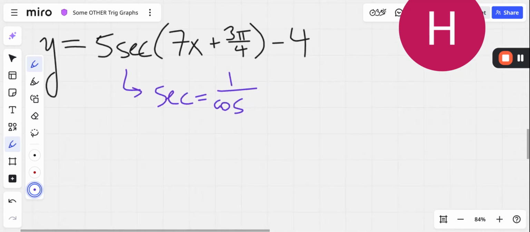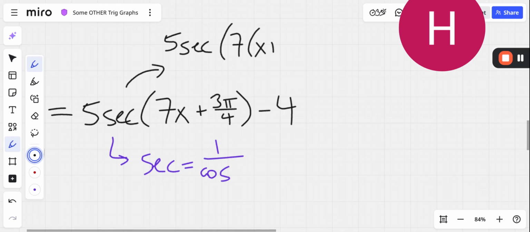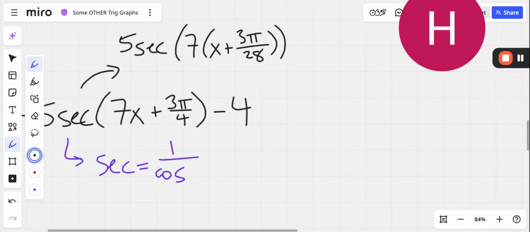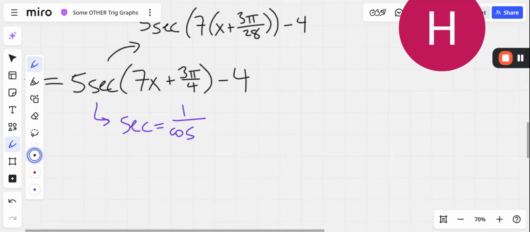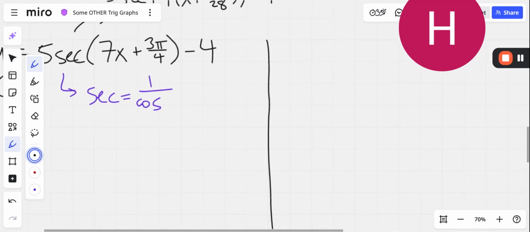So how do we use this? And we have a shift of -4. Well, first we have to fix this whole situation. We have a 7 multiplied on the x, so factor that out, and we're left with x plus 3 pi. When you factor something, you're basically dividing. And when you divide, you're multiplying the denominator. So we're multiplying the denominator by 7, which means our phase shift is 3 pi over 28. Maybe not the nicest in the world, but that's okay. And we have a vertical shift of -4. So most of this stuff is happening below the surface, you might say. Below the x-axis, most of this.